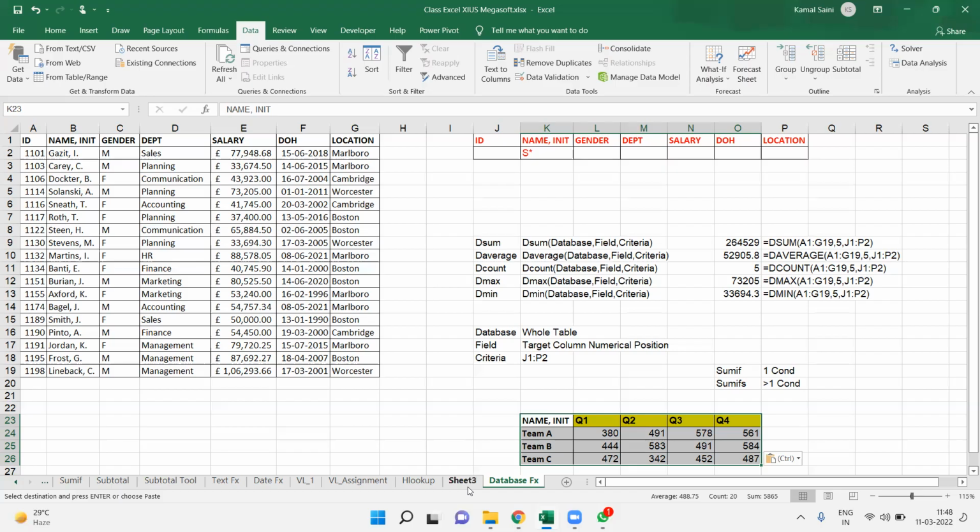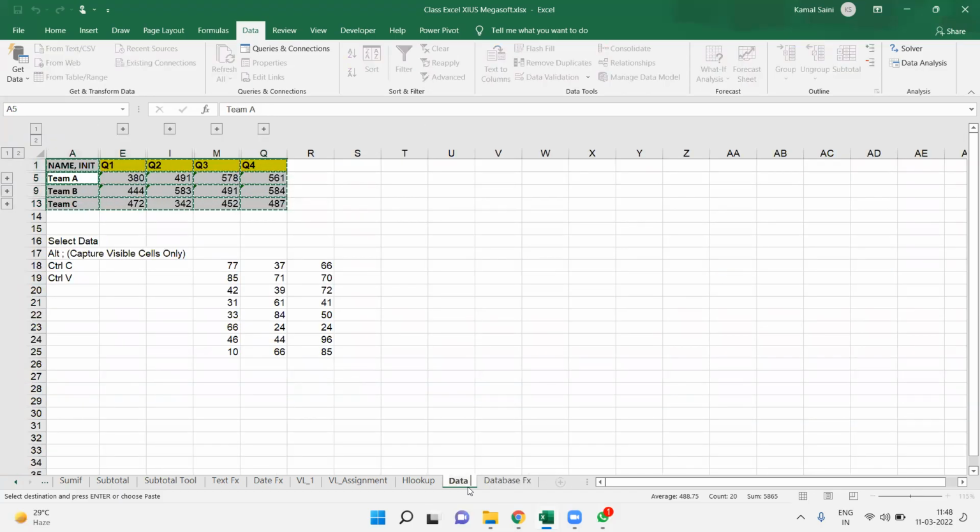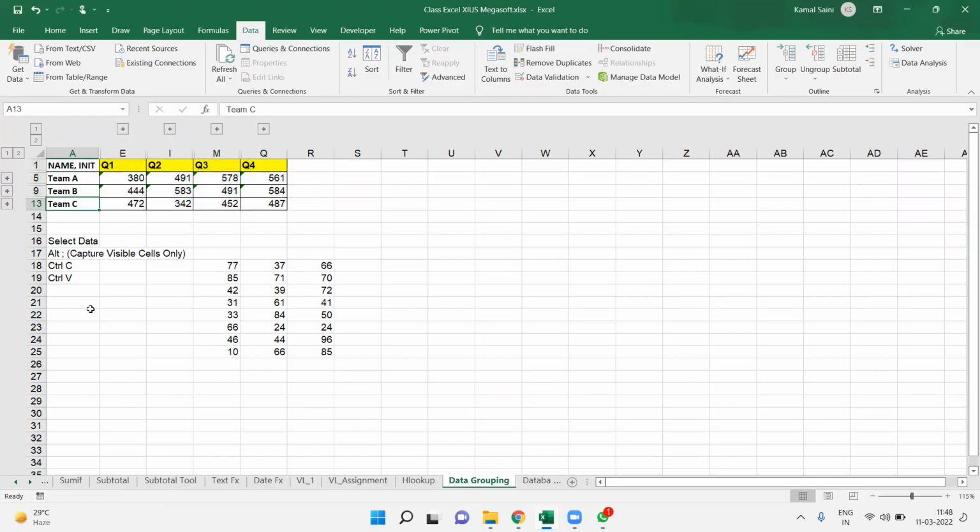Now this can also be achieved in a different way. You just need to select the data, then press Ctrl G, then choose Special, then Blanks, then OK. Then Ctrl C to copy, and Ctrl V for paste.